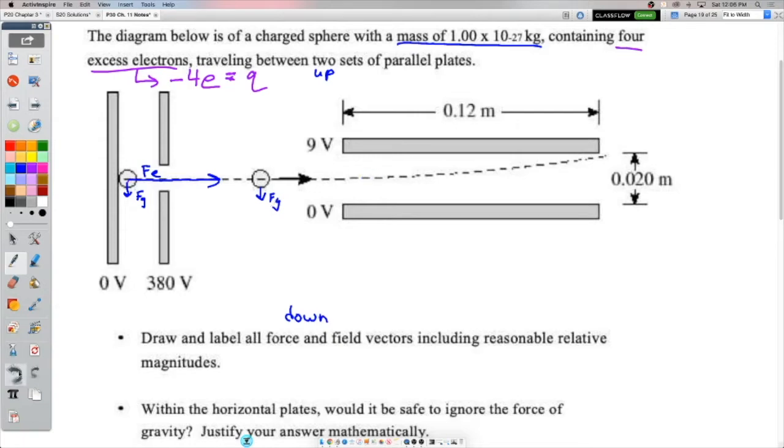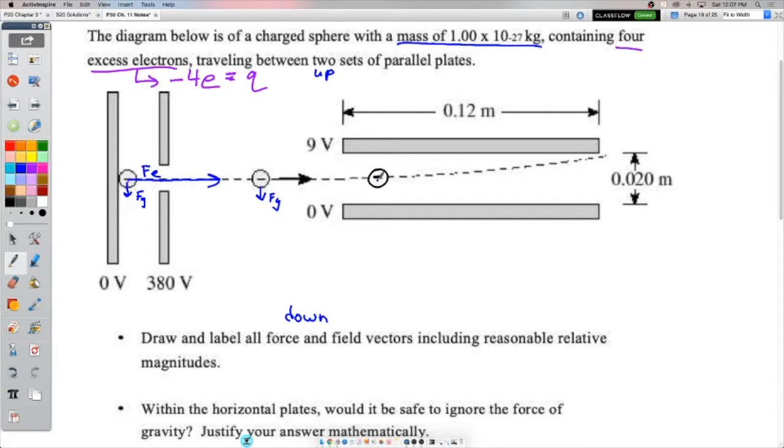Now let's also draw in our negative charge once it's here. Maybe I'll use black. So let's draw our negative charge once it's in here. What forces is it feeling? Well, look at how its motion has changed. It's gone up. It's gone from moving perfectly horizontally to now suddenly having a vertical component to its velocity. So it is accelerating upward in the y-axis, so there must be some kind of force pulling it up.